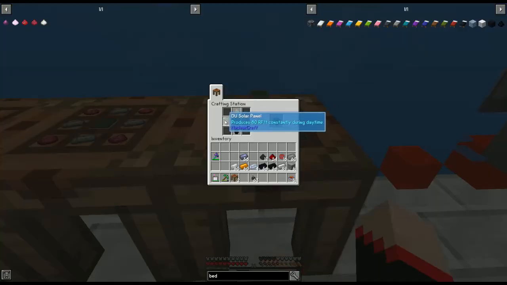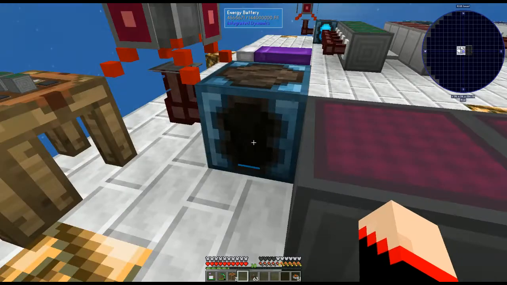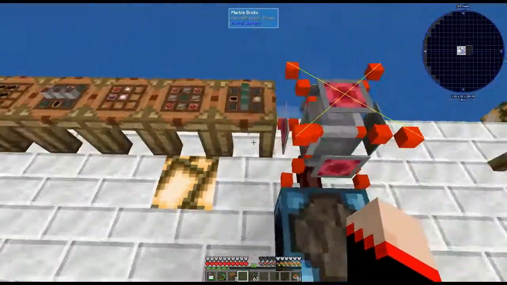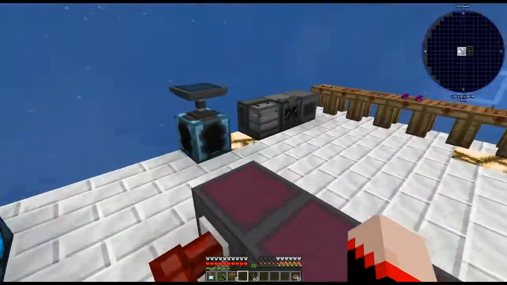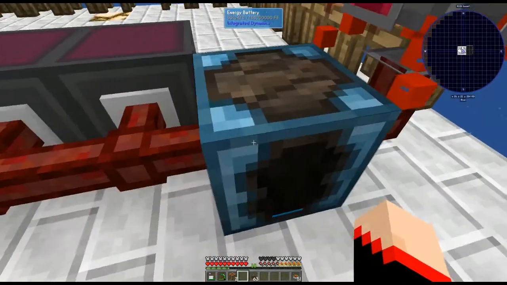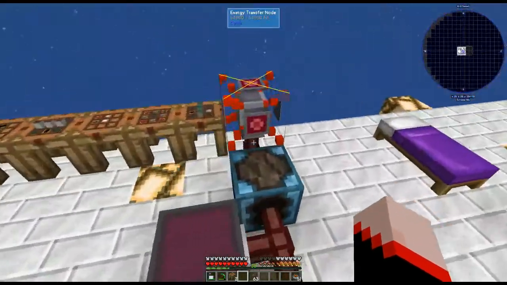Then, well, you probably guessed it, we're going to take 3 of the DU solar panels, 4 of the elite platings, and then we're going to take a magnesium diboride solenoid and a boron arsenide. And that will make our elite solar panels. And as you can see, it produces 1,280 FE, that's 320 RF per tick. So these would be the highest of these ones that you can make, and you can see how fast it is filling that up. So those are the different kinds you can make.